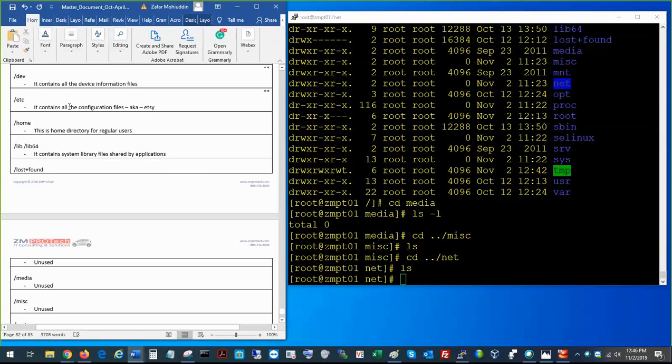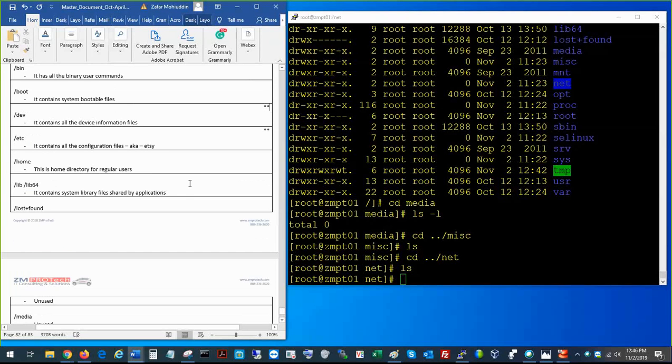Can you repeat it one more time, because it became more important now? Yeah, it keeps the configuration files. That folder holds the list of all the configuration files. So when we're talking about configuration, what does configuration mean? We changed the configuration, right?